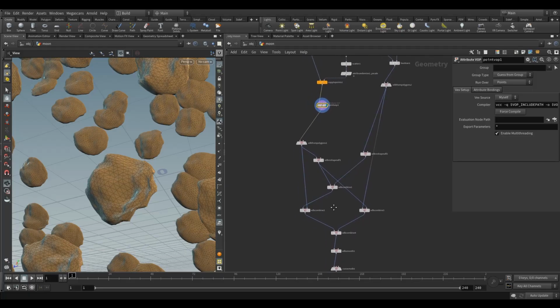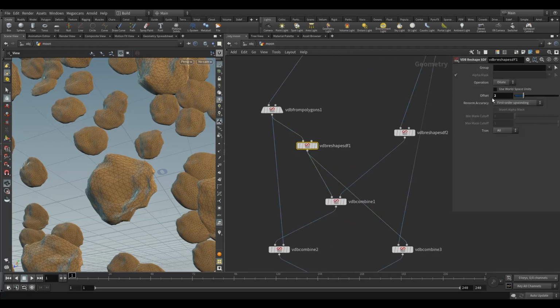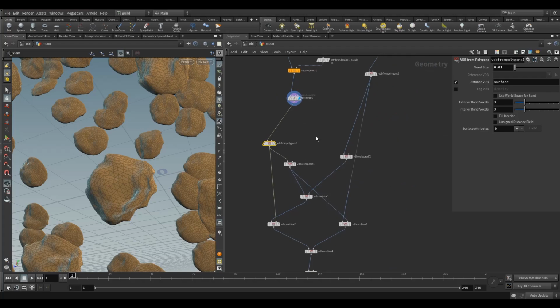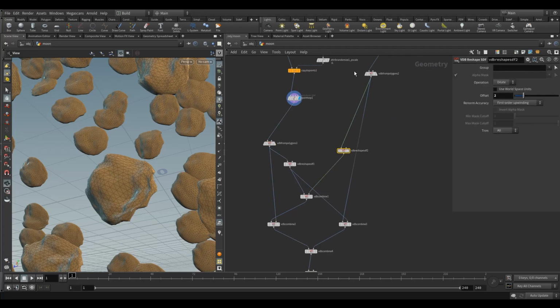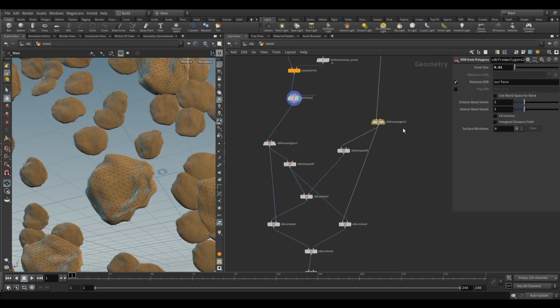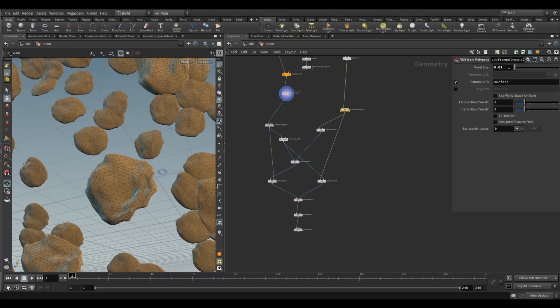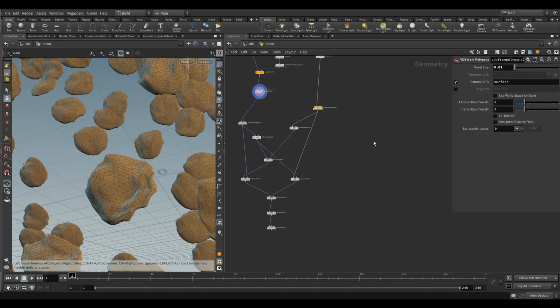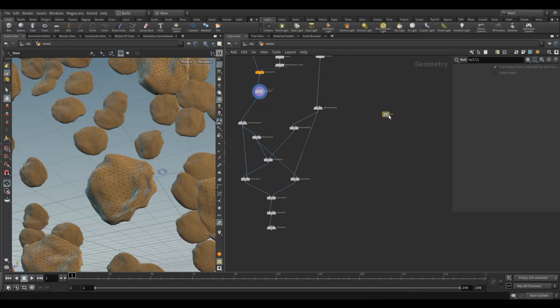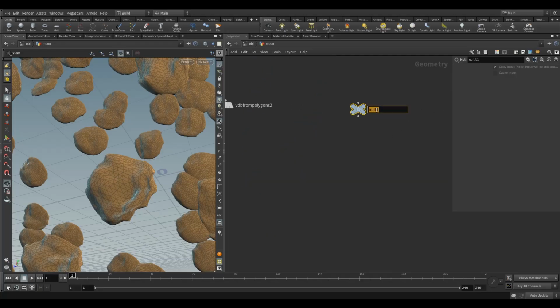Now it's just a case of adjusting these values, and the voxel size will probably change it. So we're going to be changing the voxel size across a few different things, so I'm going to create a controller for it. Let's call it voxel size.